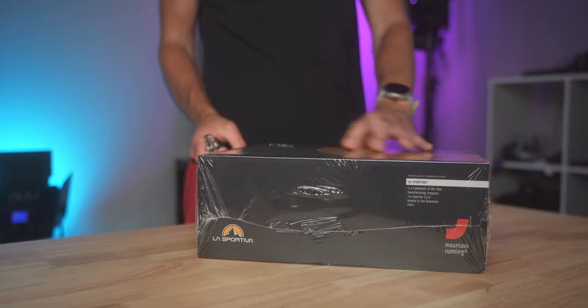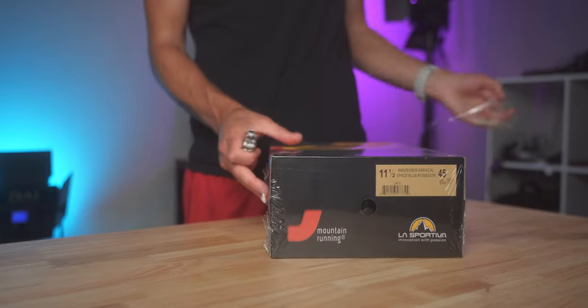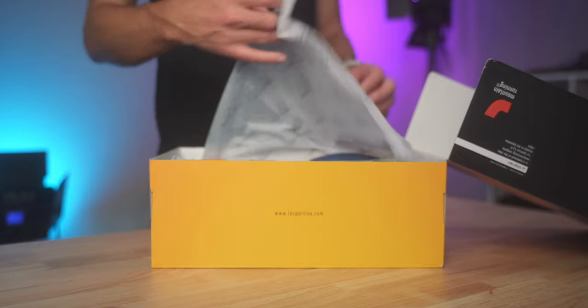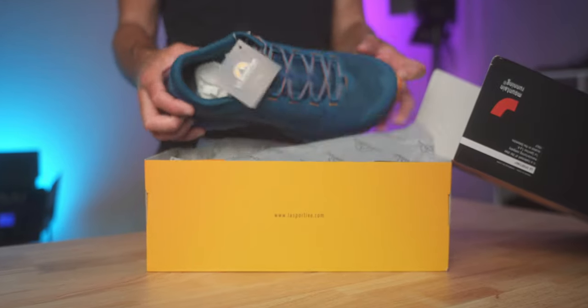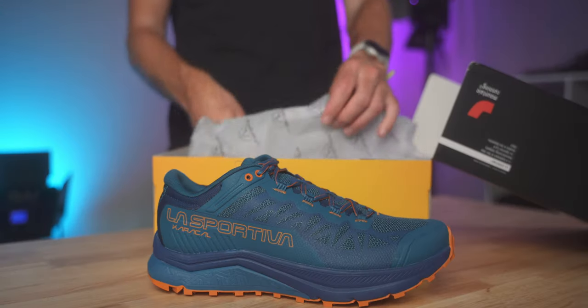I do need to let you know that I paid for this shoe with my own money. I've had this shoe for a couple months — I actually bought it last fall and it was the first shoe I've ever received that came plastic wrapped, which was kind of interesting. This is also a shoe that's kind of hard to find in the US. It comes in and out of stock in a bunch of different places, so you might have to be a little creative if you live in the US and shop around a bit.